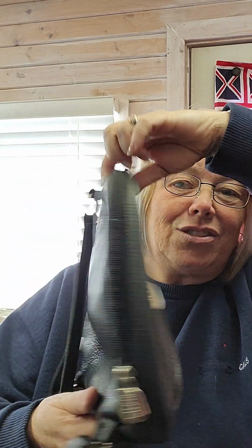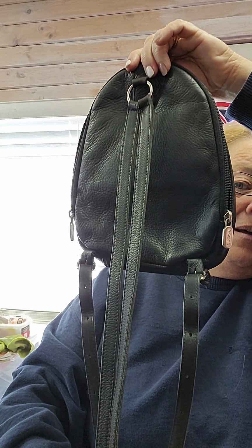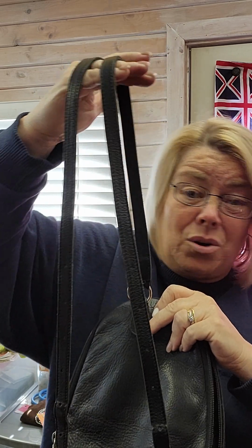It is a super cute little black pebbled leather backpack with an extra long strap. I always put everything on the longest possible hole, so this is going to fit no matter who you are. You could wear this as a shoulder bag, kind of like this vibe, or you put it on your back.